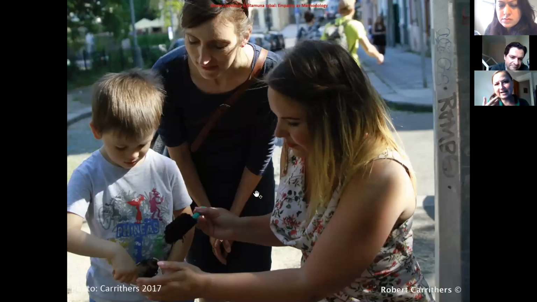This would be generating empathy. This is my colleague, a landscape ecologist, teaching this kid how to make seed bombs for blooming plants, where pollinators can get honey. And this kid has empathy because she just explained to him that butterflies need to eat in the city, and this mother has generated empathy because she maybe wouldn't care about the butterfly at all, but she cares about her kid. And because she cares that her kids care, then you generate generative empathy across the community, because it's not just a linear process.